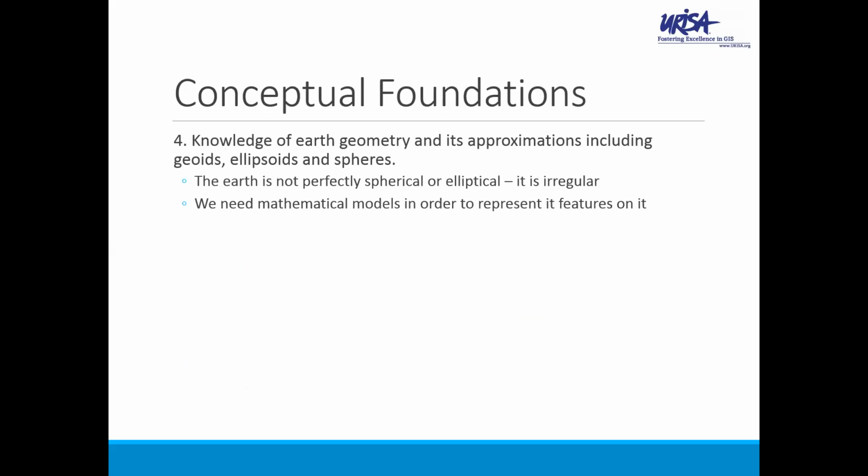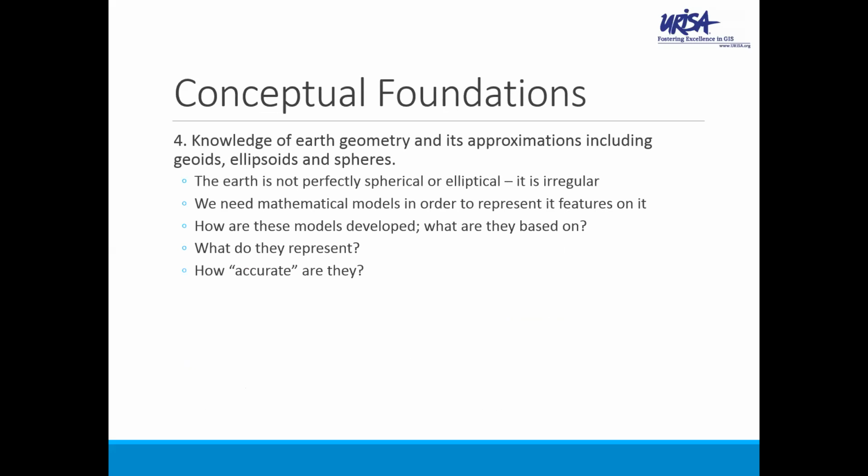The fourth conceptual foundation is a knowledge of Earth geometry. And there are a number of things that we need to recognize and account for as we address this particular issue. One is, of course, the Earth is not a perfect sphere. It is somewhat of an ellipsoid, but it's not a perfect ellipsoid either. It has an irregular surface. And so we end up needing mathematical models to represent what it is and to be able to accurately show features on top of it.